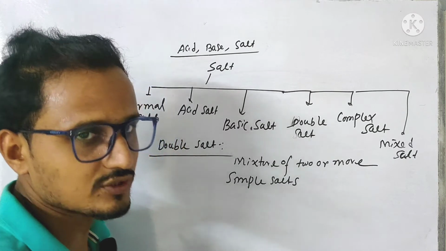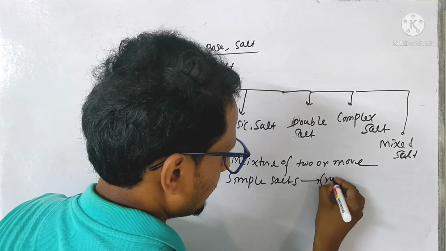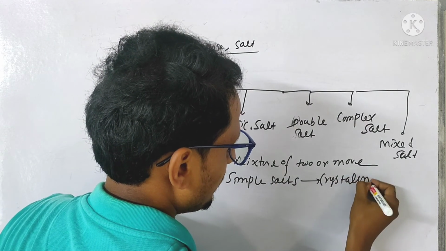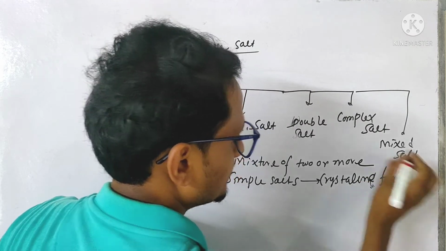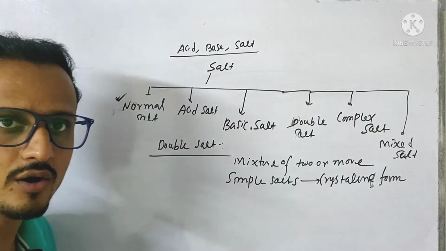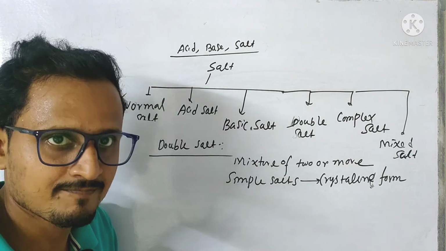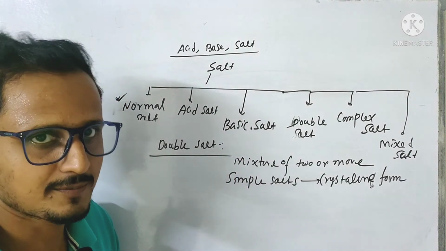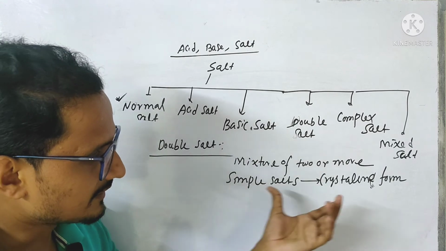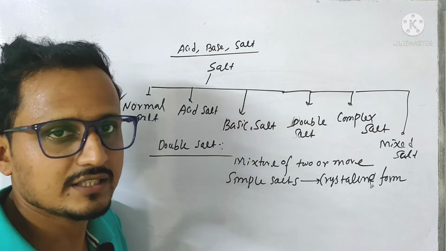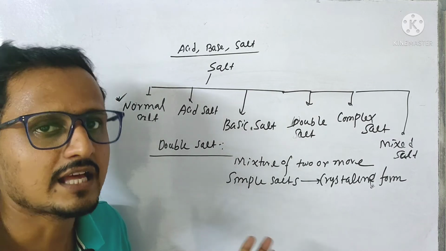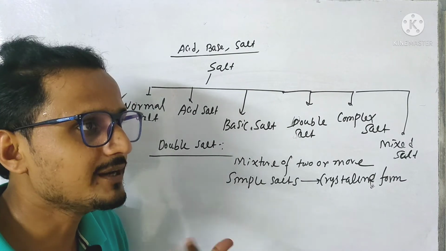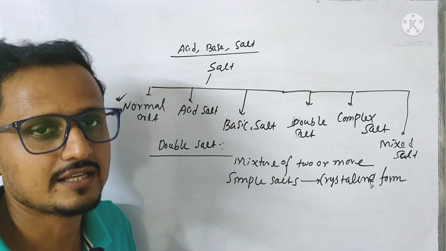Okay, it will remain in crystalline form. It will remain in the solution and as the crystalline form. That means crystallization: when two or more simple salts are crystallized, we get a double salt. Now this double salt, when dissolved in aqueous solution, will fully dissociate, and it is unable to retain its identity in aqueous solution.